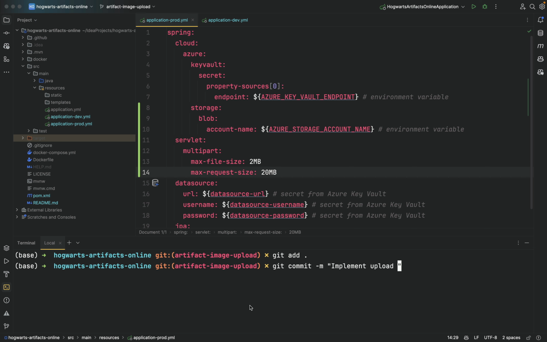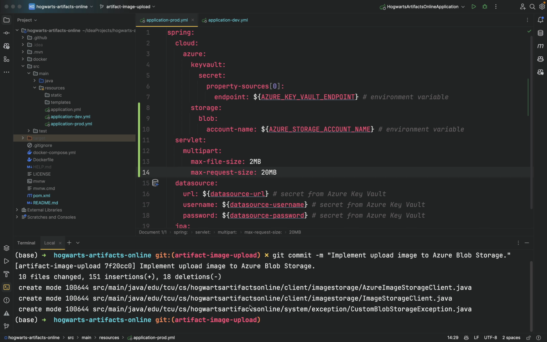Implement upload image to Azure Blob Storage. Git push.